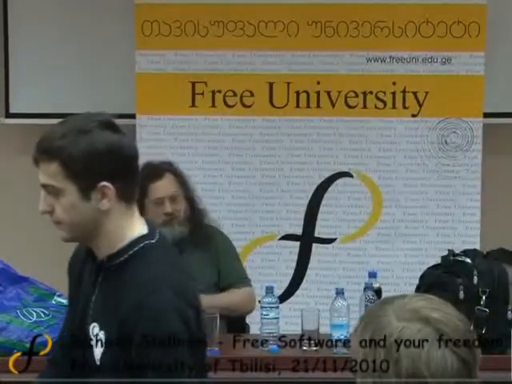I have a question. Can you explain a little bit more about copyleft? Copyleft is a technique that I invented, a legal technique, for use in free software licenses. A free software license means any license for software that gives the user the 4 freedoms. So there are lots of free software licenses. Some of the free software licenses do copyleft.